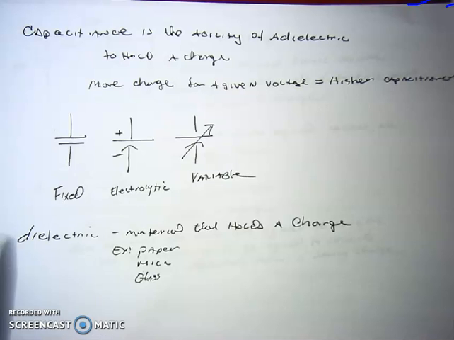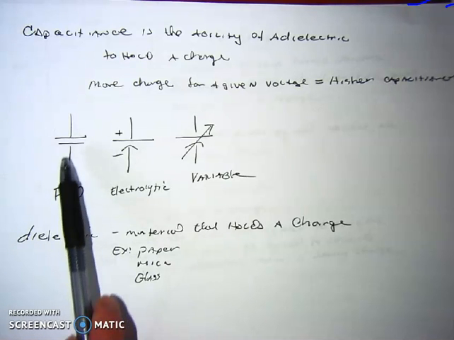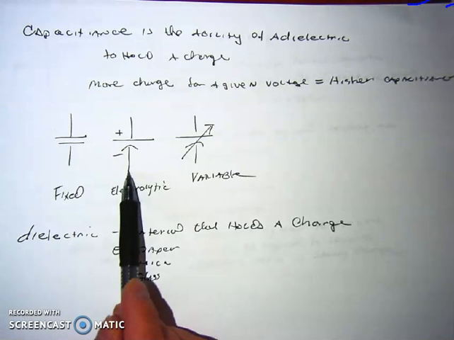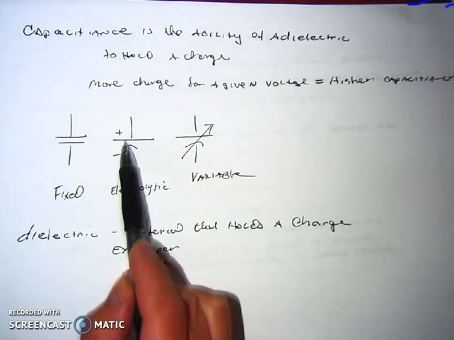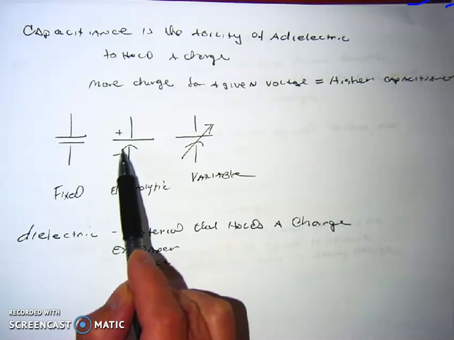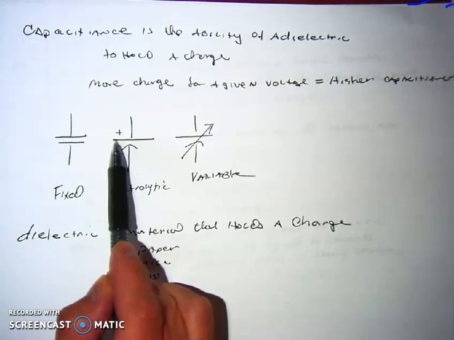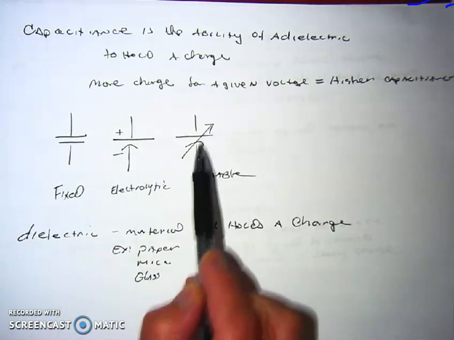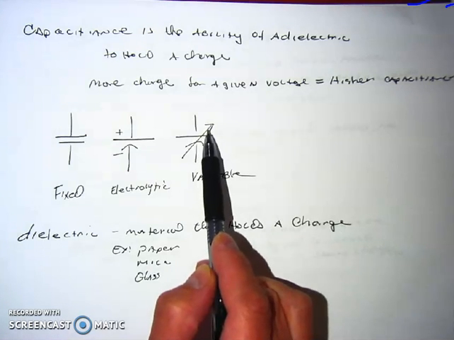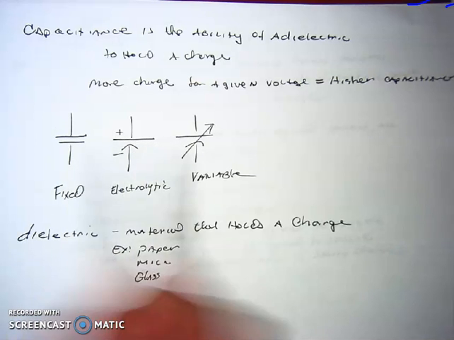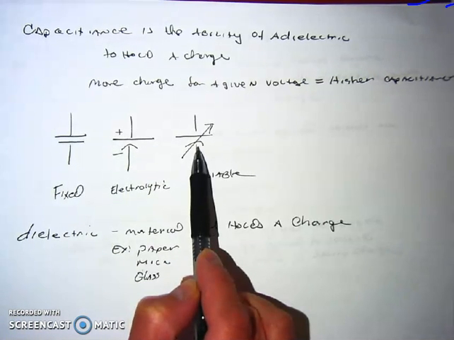First, the symbols of a capacitor. We have a fixed capacitor. Basically, a fixed capacitor has two plates here, and in the middle is called a dielectric. This is called an electrolytic capacitor because it actually has polarity. It has a positive and negative. The negative is always the little hump down below, and the positive is usually the line that goes across. The symbol for a variable capacitor is similar to this one or this one, but it has an arrow through it.